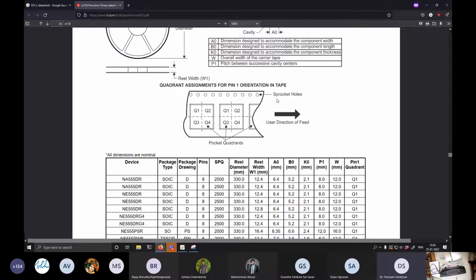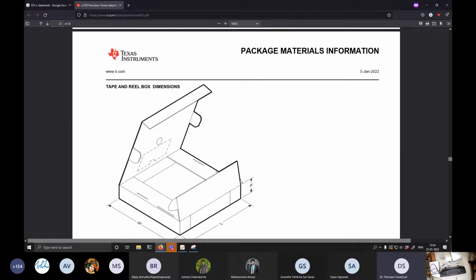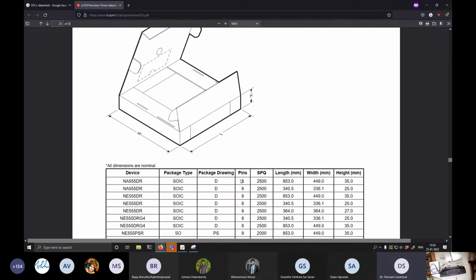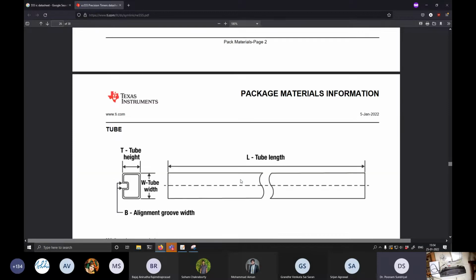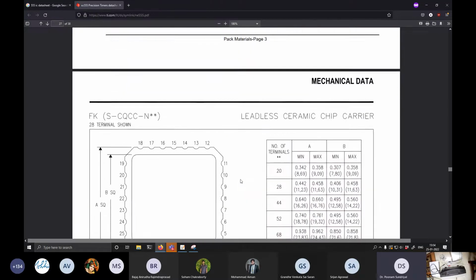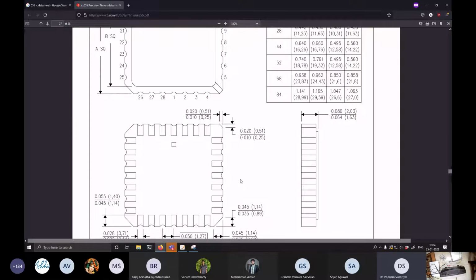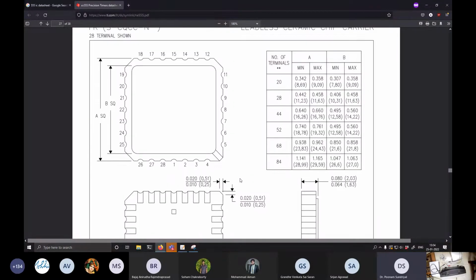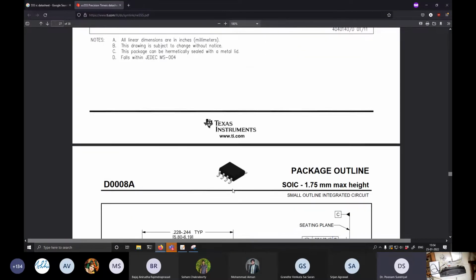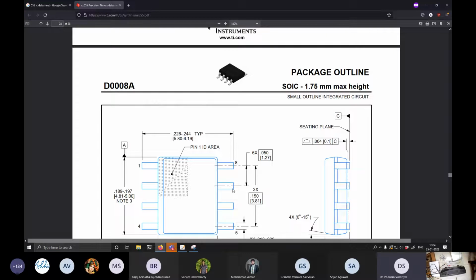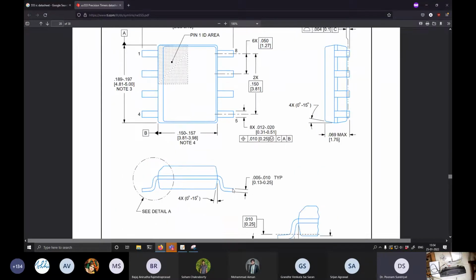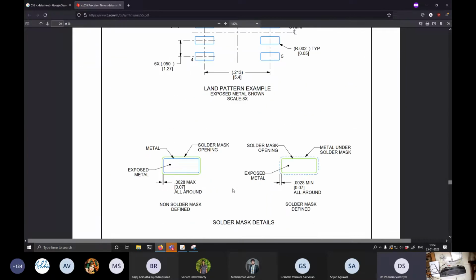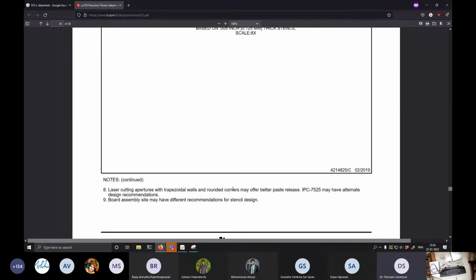And they have sprocket holes as well. Pick and place machines have very distinct mounting holes and all this, so the company has to specify all this. There's a bunch of other dimensions also given. If you want to design your own PCB, which makes use of a 555 timer circuit, you need to know these dimensions, because without that, you will not be able to physically design the circuit. These are all the CAD drawings, engineering drawings that are given.